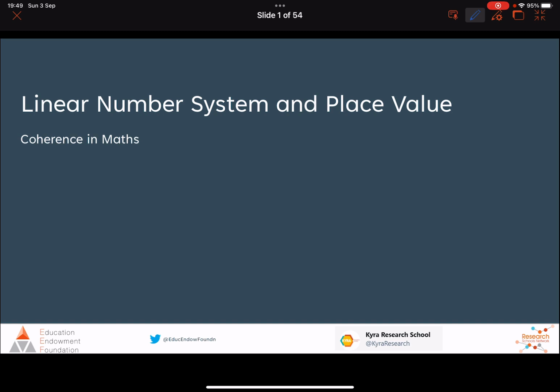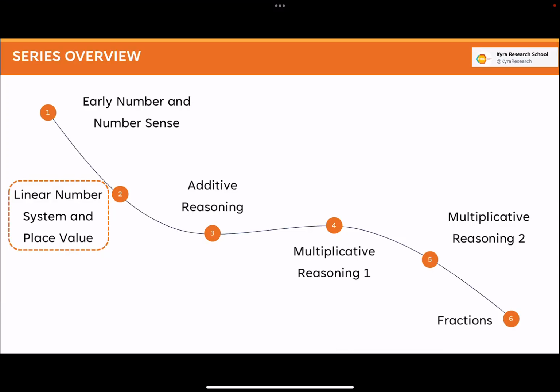Today's session is going to be focused on the linear number system and place value. So as you can see, this video forms part of a series of videos. The first video, which we've already had previously, looked at early number and number sense. It focused on the early years and those counting principles such as cardinality, as well as introduced a few key representations that we're going to be building on this time.